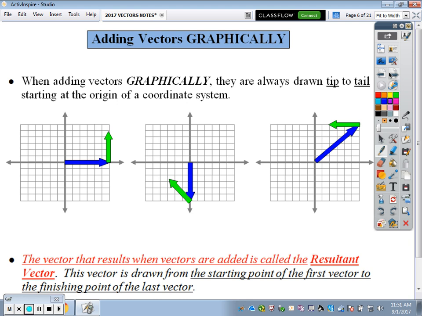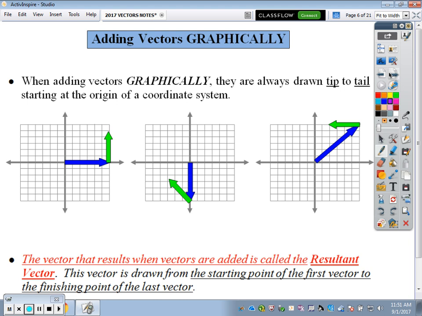If I asked you to stand up, walk 6 meters to the east, so that's one vector, 6 meters to the east, represented here by our blue arrow, then 1, 2, 3, 4, 5 meters north. Those are two separate vectors, but graphically we could represent them with that tip-to-tail addition. I think it's easy to think about it in terms of a displacement because you can think of it as steps to get from point A to point B.